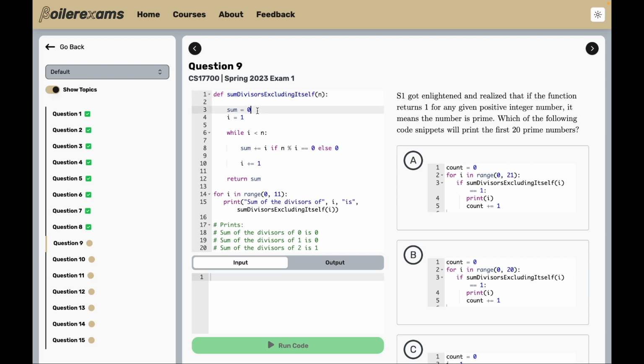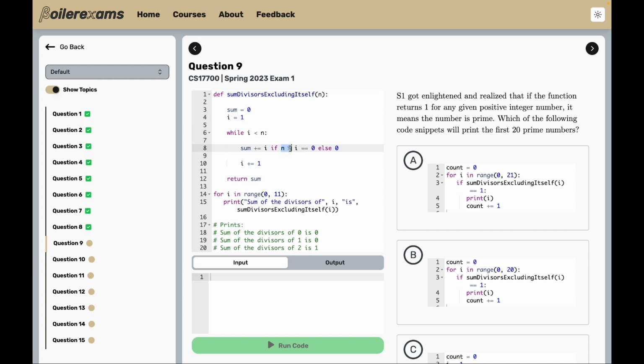And basically, the sum over here is the number of numbers that can divide n without any remainders, with remainder 0. And so that is kind of reflected here, which is if n modulo I, and we talked about I in the previous questions, I is going to be from the range of 1 to everything right before n, which is n minus 1.